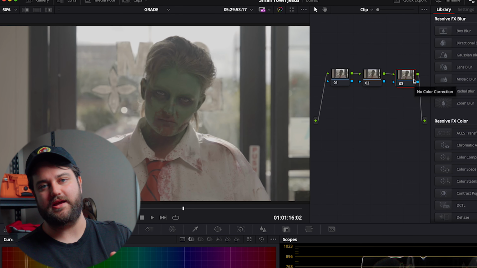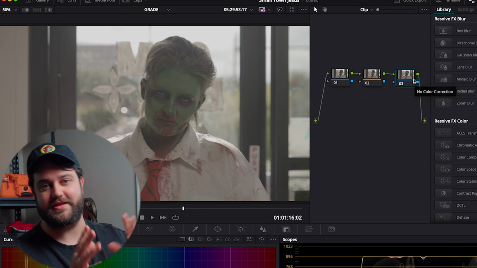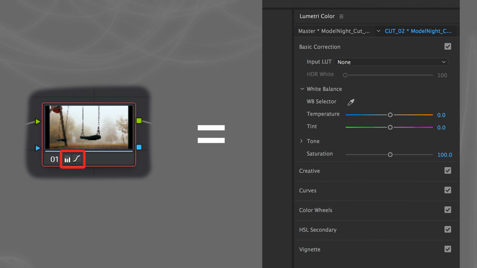Now, this is typically how I build my node tree, which these are akin to your Lumetri color panels in Premiere. You're going to be doing an effect on each node, which ultimately will take the raw image, do something to it, manipulate it, and then that will create the final look of the piece.